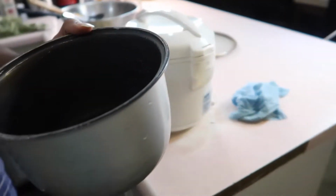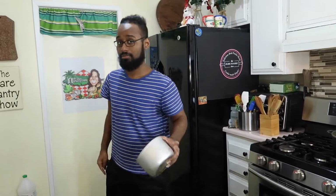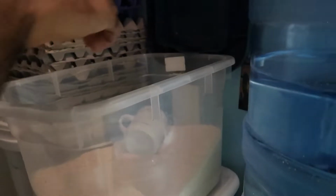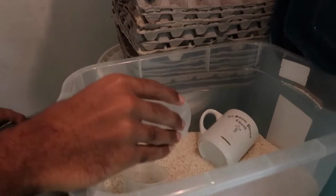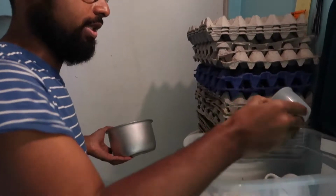So let me go to the back and get some rice to cook in this rice cooker. Give me a second. Mom and Dad, they're putting up a video with chicken soup and that's what we're gonna eat this rice with. It goes well with the chicken soup.